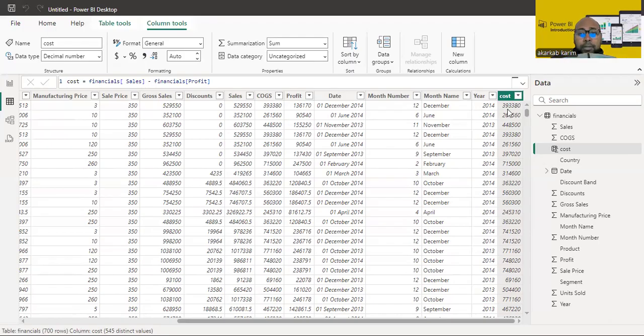We created this new column based on specific columns in our dataset, the sales and the profit. So let's now create the measure.